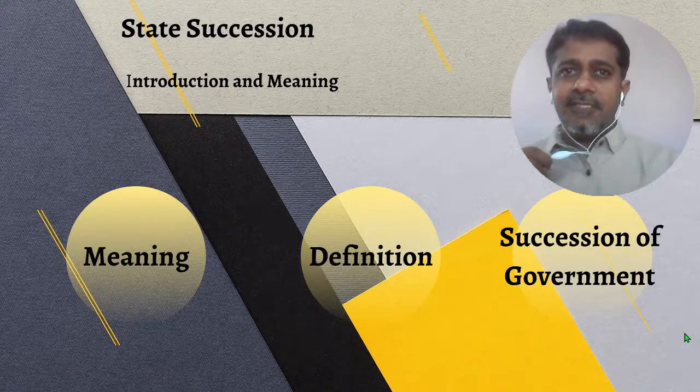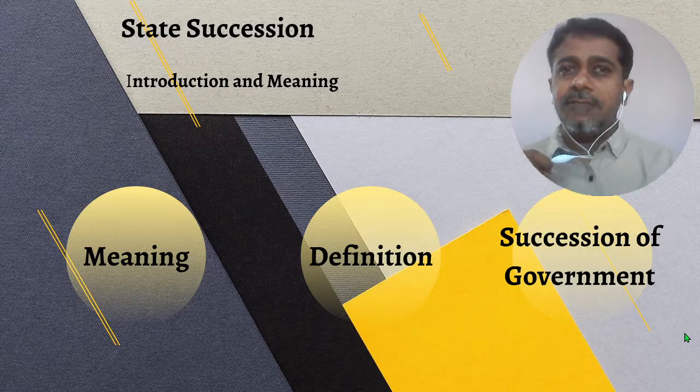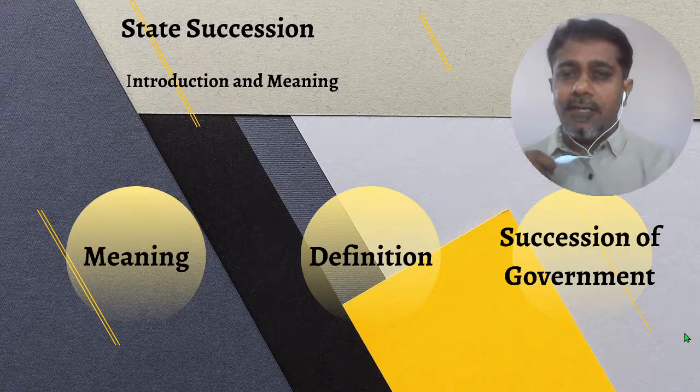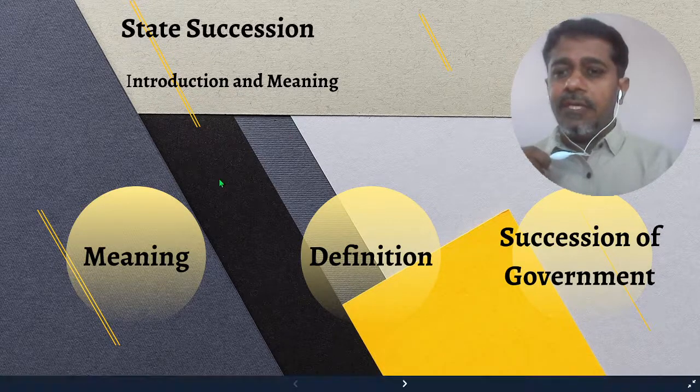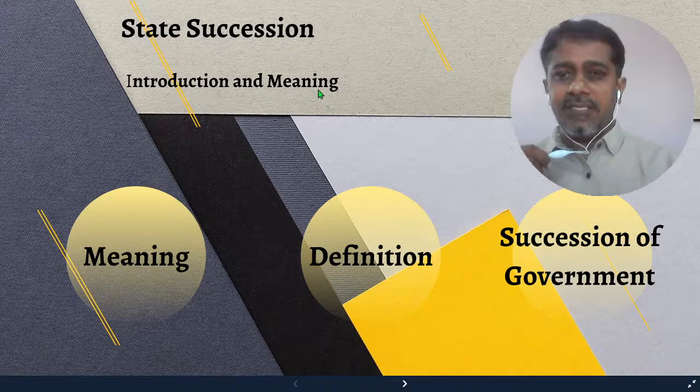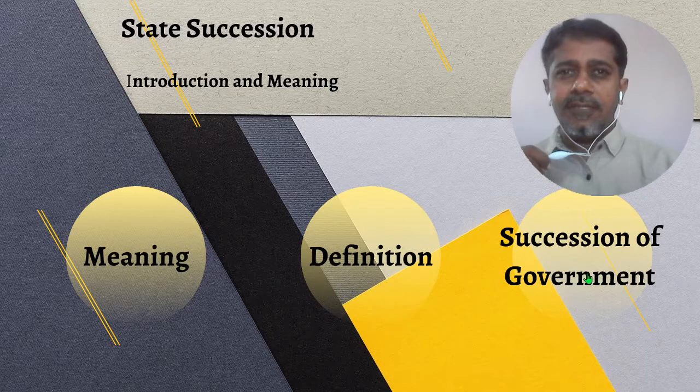And in today's class and in this video, we will be discussing the concept of state succession, one more important chapter in unit 3 of the syllabus. In today's session, we will be looking into the introduction and meaning of state succession, which includes the meaning, its definition, and the difference between state succession and succession of government. These are the three important things which will be looked into in this session.